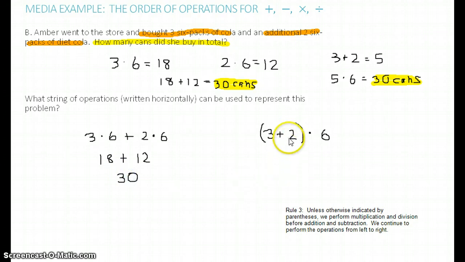Okay. So notice here, now that we have parentheses here, that means we're going to do this operation first. We'll talk about this in more detail later. But notice 3 plus 2 is 5, and 5 times 6 is 30. And this is how we get the same result. So, remember that we perform multiplication and division before addition and subtraction, and we're going to talk more later about how we can use parentheses to change the order when needed.